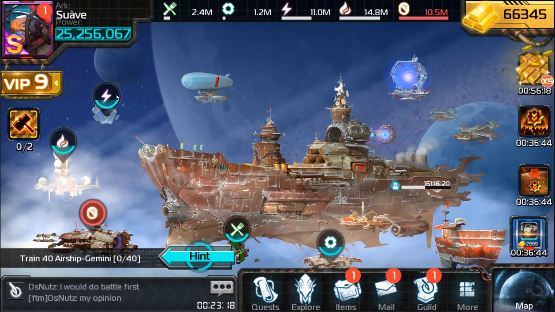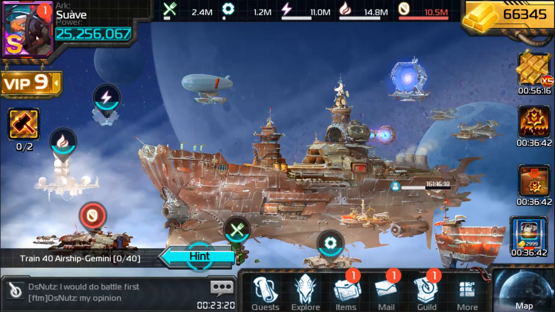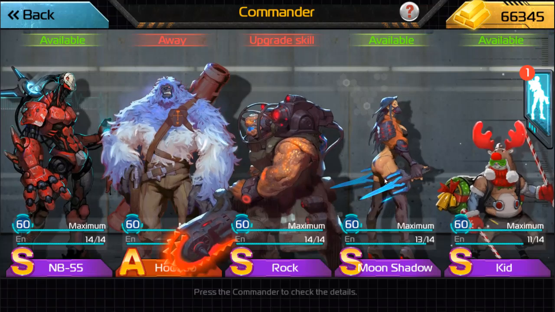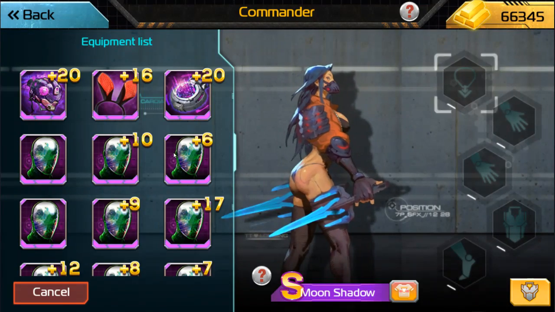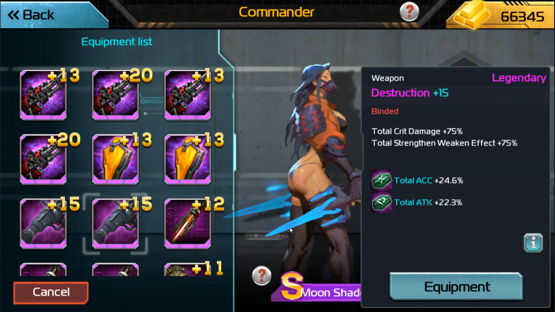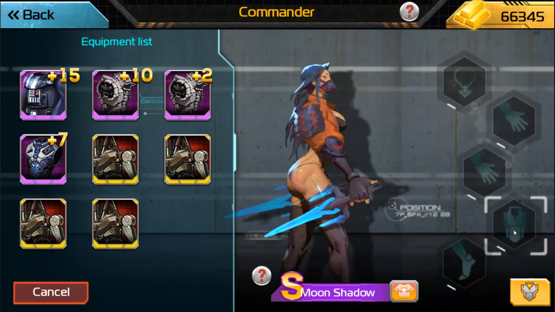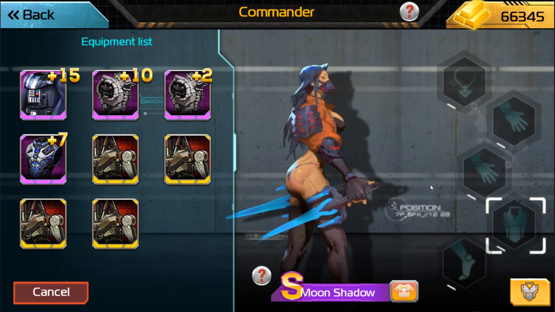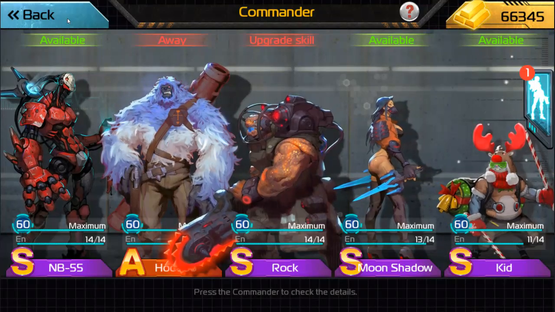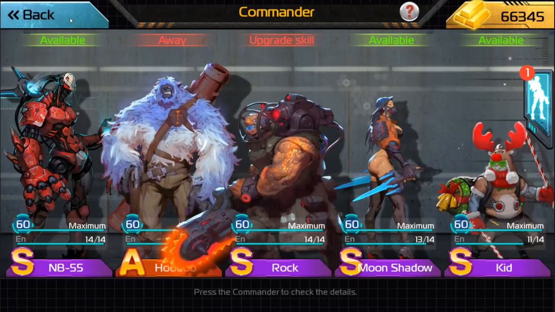But before we jump into that, let's run through quickly what you need to exchange for this Ark Hull. So you need the jewelry piece, Eye of Abyss. You need the weapon Destruction, and you need the body piece, Body of Phoenix. And these three items typically are released together in one event called the Diablo Ark Hull event.